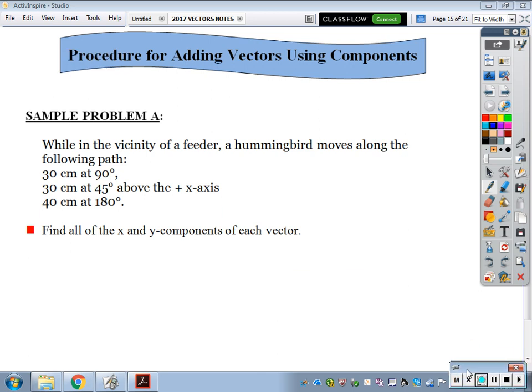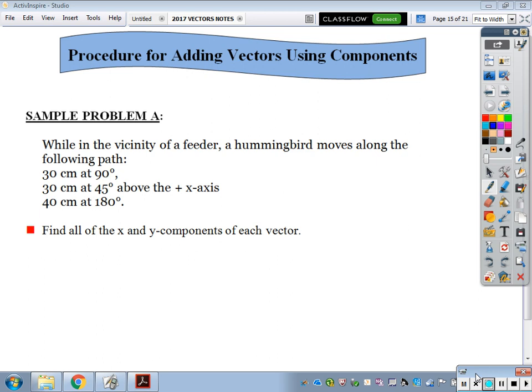Okay, so today we're going to venture into the world of adding vectors by components. And I do need to let you know, it is a process. It does take us some time to go through this process from start to finish. So because there's no other real way to do it, we're going to jump into an example and detail the steps as we go through. As you see in your notes, it's even labeled as step 1, do this. Step 2, do this. And we will follow that same general procedure for adding vectors by components.